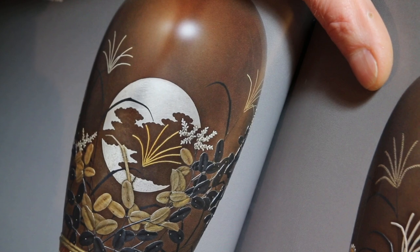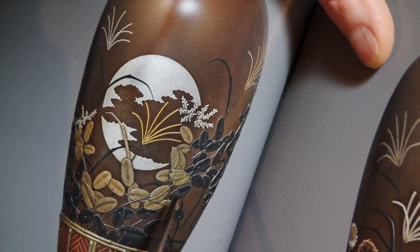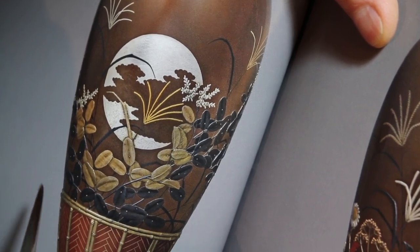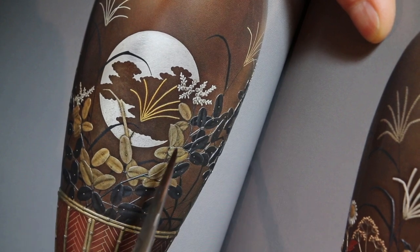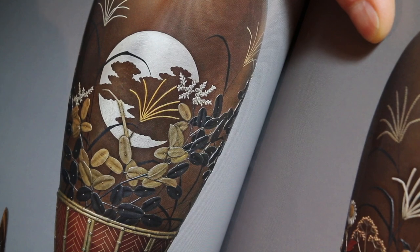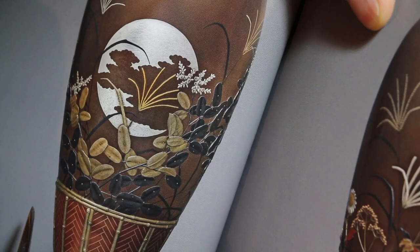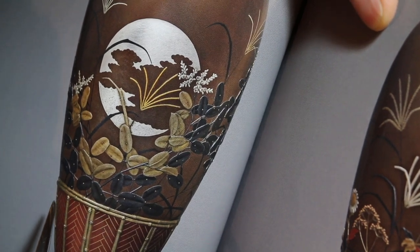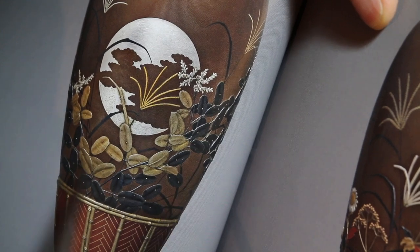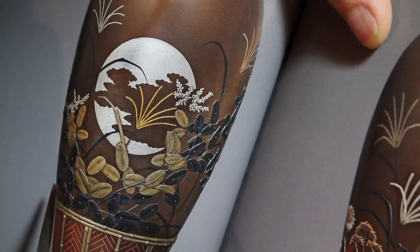Here's the other one — not quite as colourful, but I really like this tonal quality of the shibuichi, which I don't think is the original effect; I think that's a happy accident of time. That contrasted with the shakado leaves and the little dots of dew is really quite a lovely abstract composition — very tasty. And just that little moon in the background adds a little bit of lightness, and the silhouette of the grasses as well.